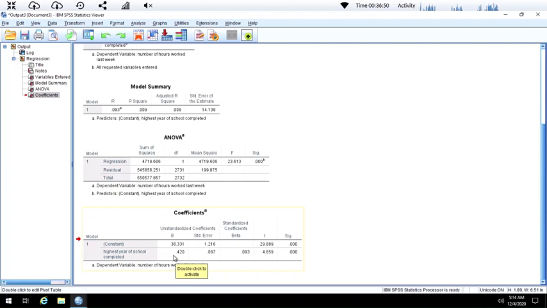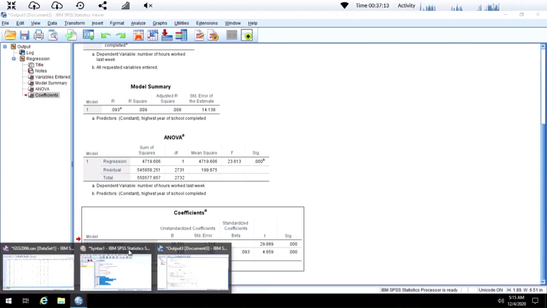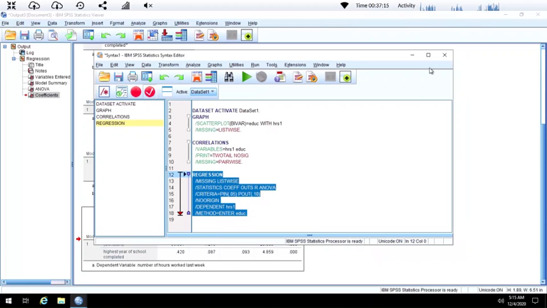You might want to use these numbers in your regression equation and figure out what might happen for someone who has a specific number of years of education. We can solve using the regression equation, y equals a plus bx. And let's go ahead and do that now. I'm going to place it in the syntax editor so you can see what we're doing.